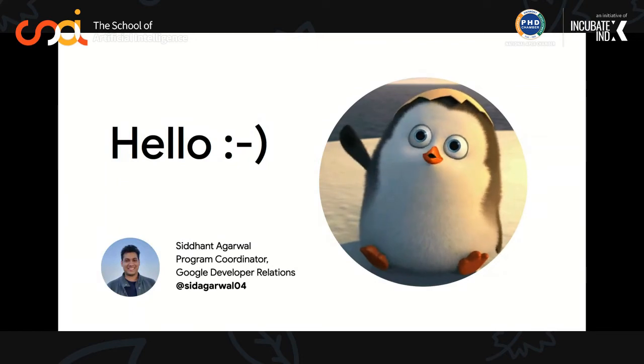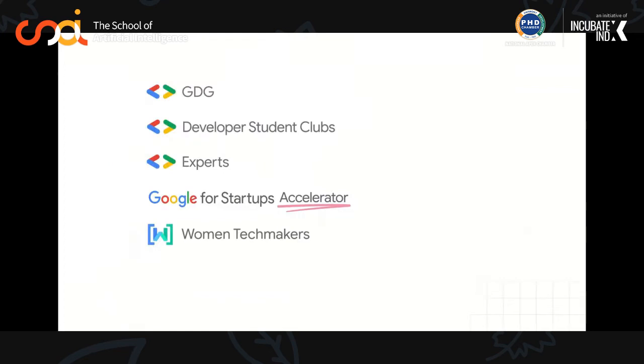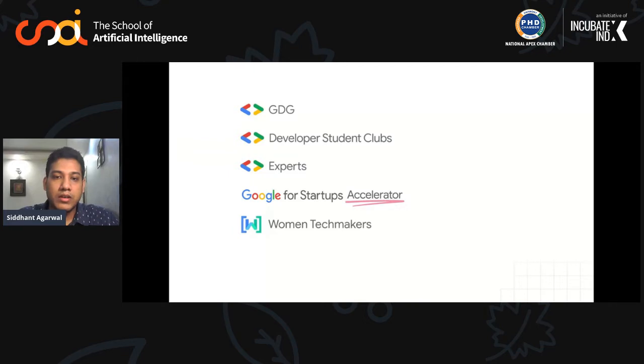A warm welcome to you all once again. My name is Siddhant, and I work as program coordinator with the developer relations team at Google in India. What we do is enable and empower the vibrant Indian developer ecosystem to build impactful solutions using Google technologies that can change the lives of the next billion users. We engage developers outside Google via programs called GDG, Google Developer Groups. These are community-led groups of developers who are interested in Google's developer technology. These groups conduct in-person meetups, like I'm talking about pre-COVID times, with demos and talks, both small and large, and sometimes include activities like code sprints and hackathons.